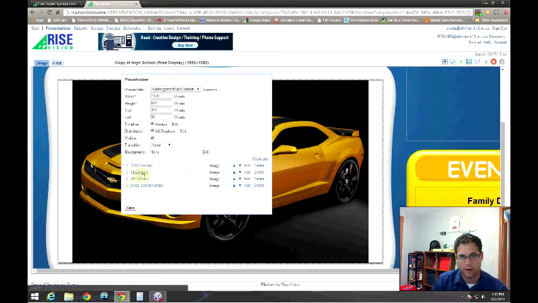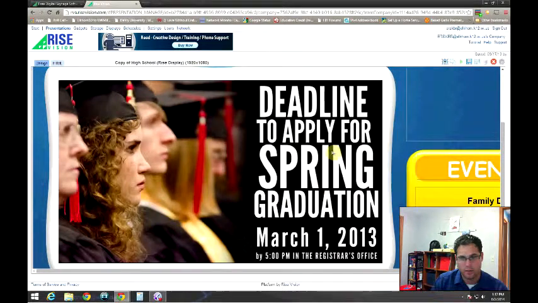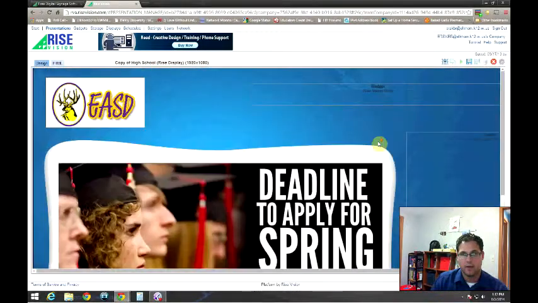So now we go to properties. Now we can change the order of this. If I want that school grade sample back up at the top to be the first image, there we go. Now nothing's happening right now because we're in the middle of editing. So what I'm going to do is save this and push this little preview button right here.